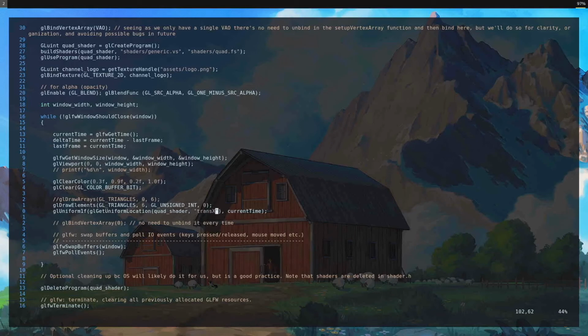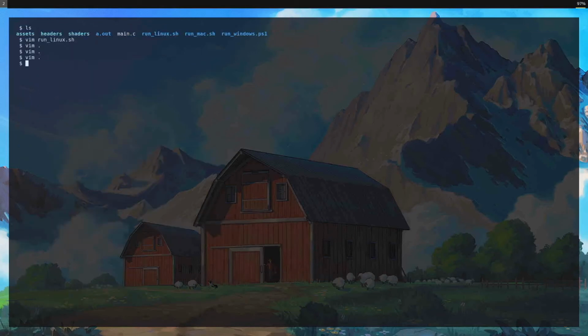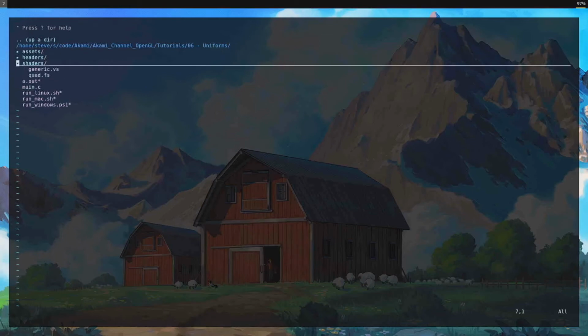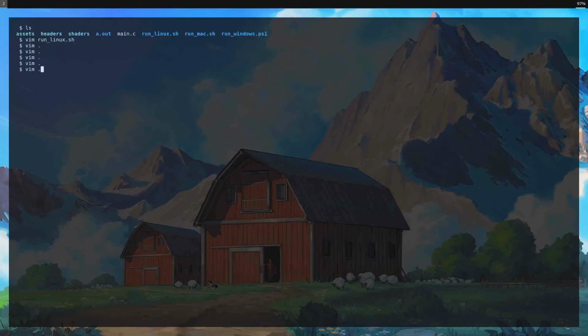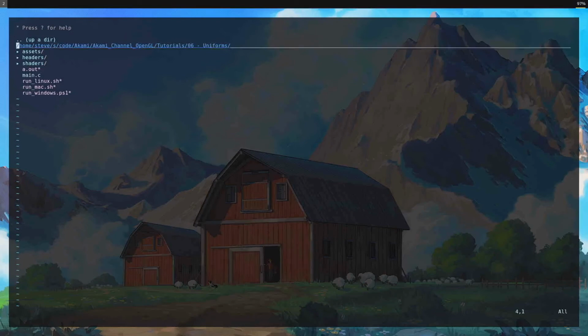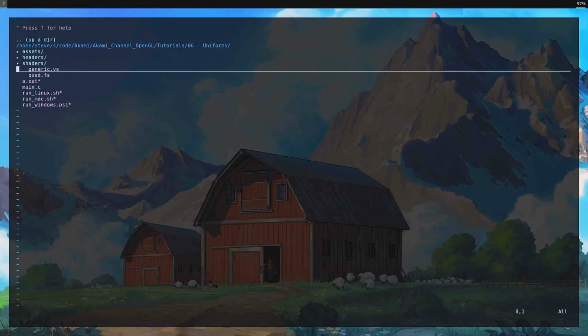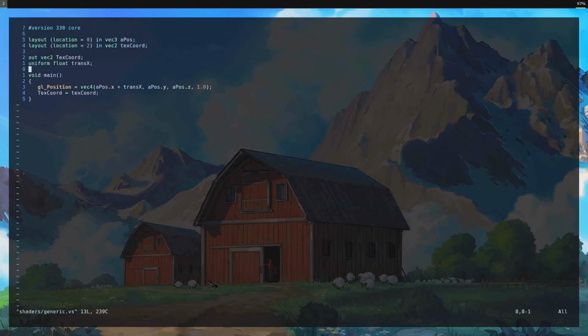Let's look at the shader again, so I can explain that a bit. Right, there's nothing in here. This is the same from the previous chapter, which was textures. So we have gl_Position equals, and everything is unchanged except this plus trans x.